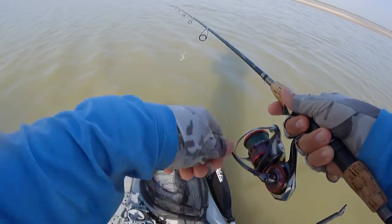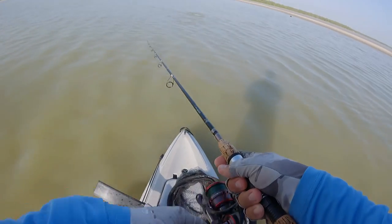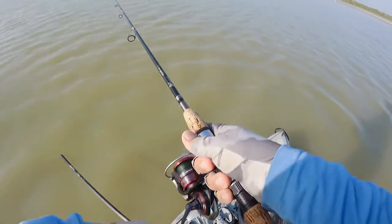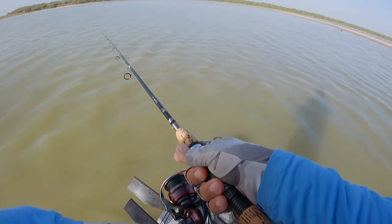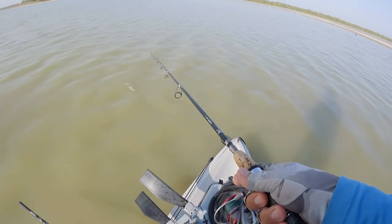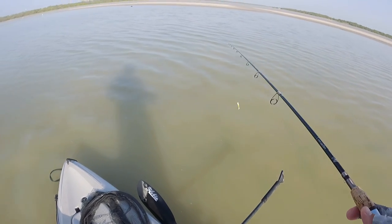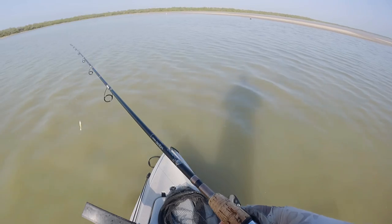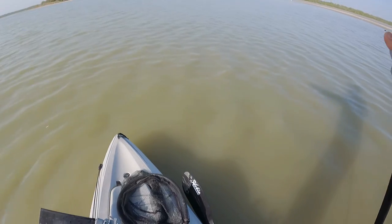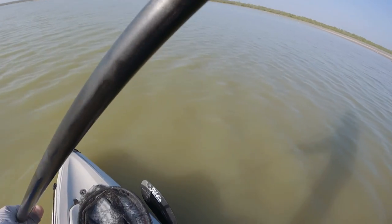Oh no! He's still there. He's spooked. Oh, God bless. That's two. That's two that didn't want it. Come on, guys, there's still some more over here. Those are two solid redfish that just took off. Look, there's a small school over here, maybe about three or four. Let's see if we can get into them.